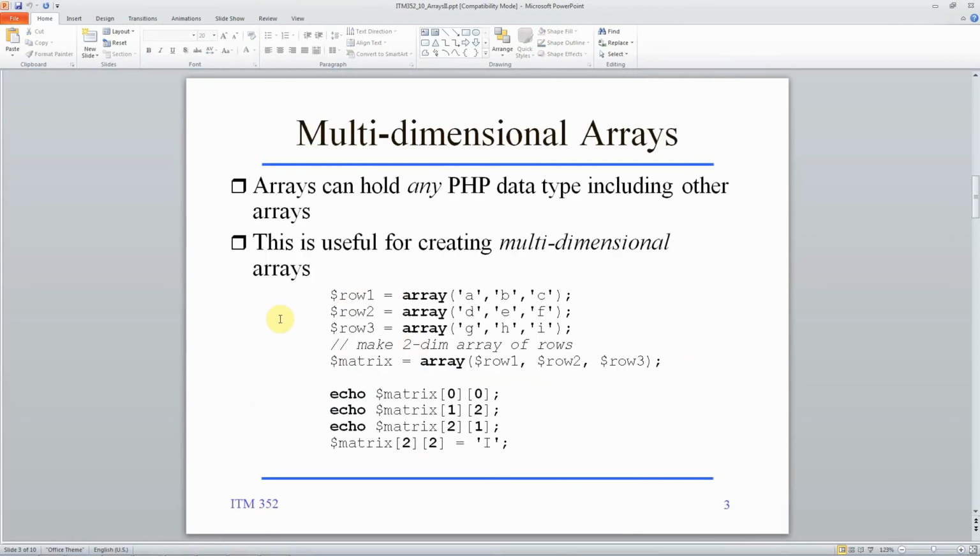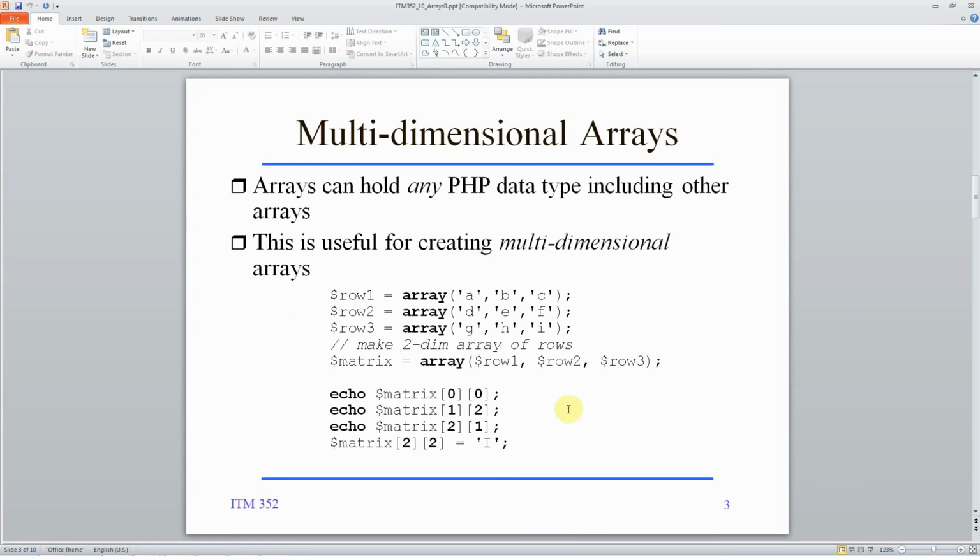Now, one of the things you may recall is when we talked about arrays, I said that one thing that's nice in PHP is that an array can hold any kind of data. And an array itself is a data type. And so an array can actually hold other arrays. The way I like to think about that is that an array is like a box of cookies. The elements were the cookies inside there, and the array was the box. Well, cookie boxes come shipped in a container, let's say a big crate. And so if I take a crate and I fill it up with cookie boxes, and each cookie box is filled with cookies, that's kind of like an array of arrays, because the crate contains all these arrays of cookies.